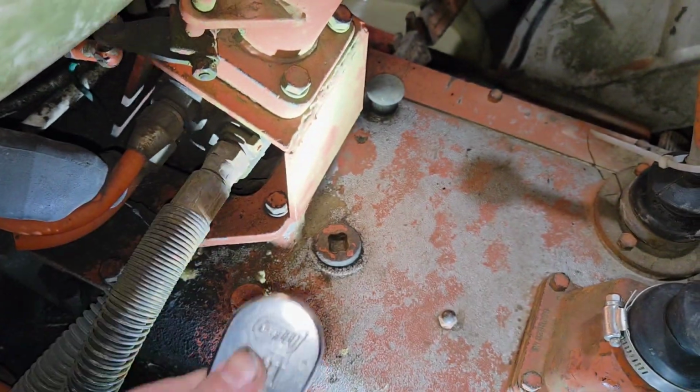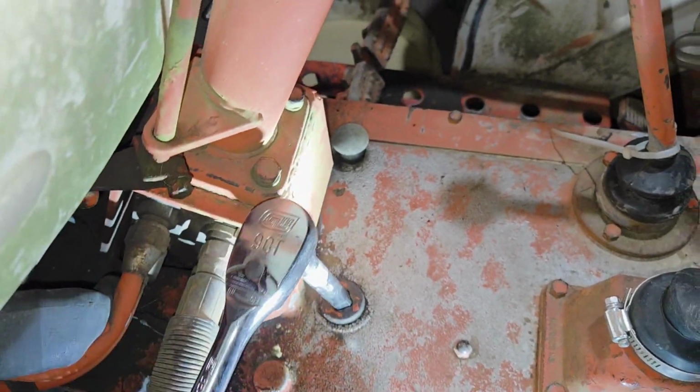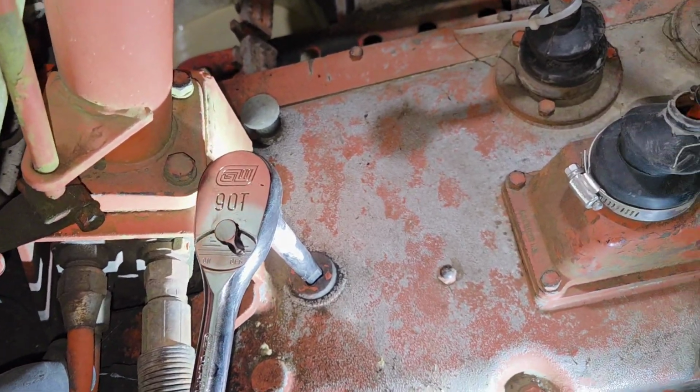This takes 1/2 inch square. Now you're going to say, I don't have a 1/2 inch square. Well, neither do I, but I've got a ratchet and an extension. And if you clean all the dirt out of the bottom of that, which it probably has in it, it'll work a lot better for you.